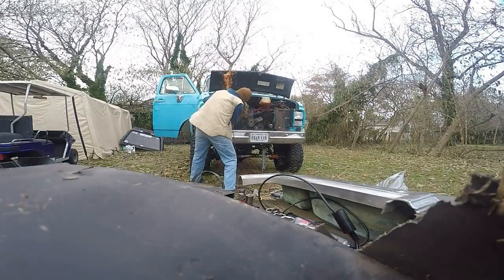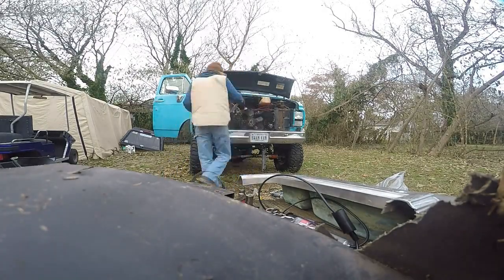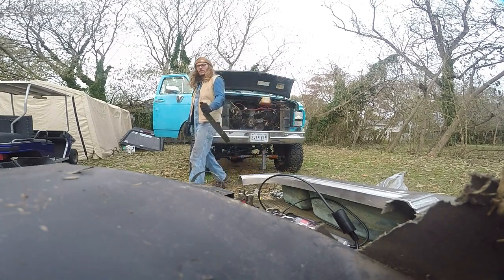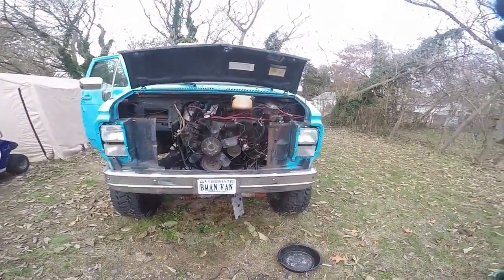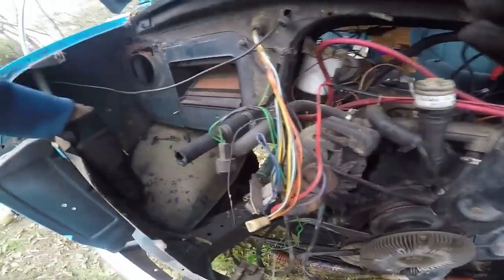I'm going to hack this thing out. That opened it up quite a bit. So now that radiator is going to sit in there nice and get adequate airflow. I'm excited about that. And don't worry, this is going to be braced up when I weld some tubing from here to here to support a battery.